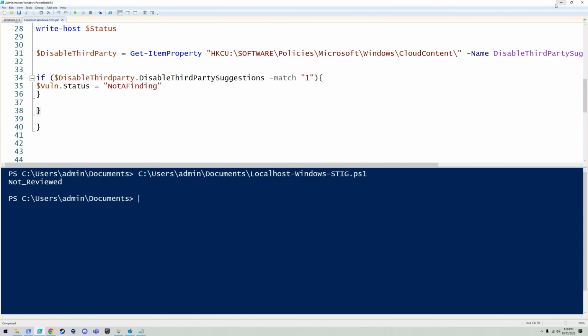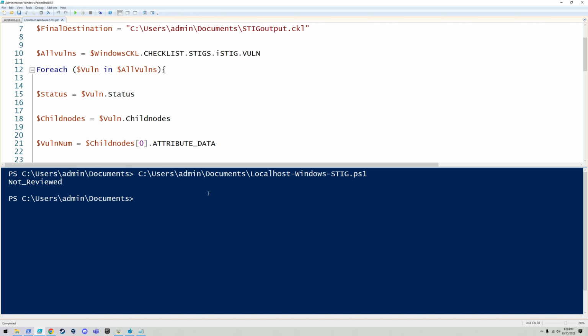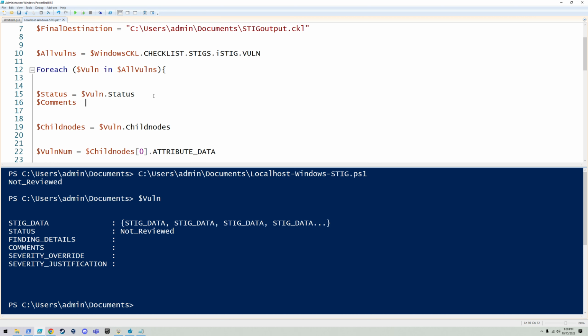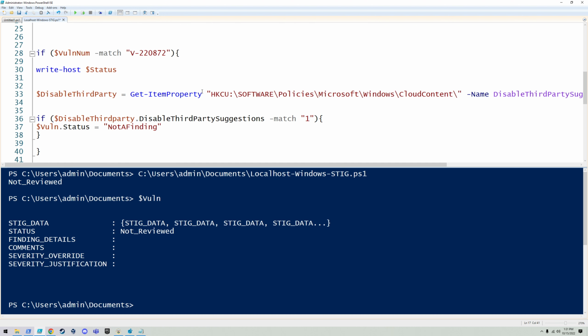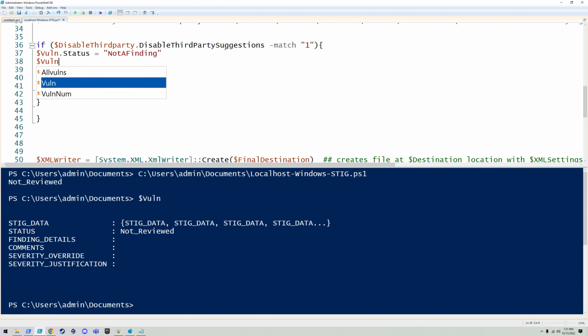If you wanted to put some finding details and comments, that was actually from this initial vuln variable, we just need to save that to a variable. Let's get finding details too. So that way you can also set that here.